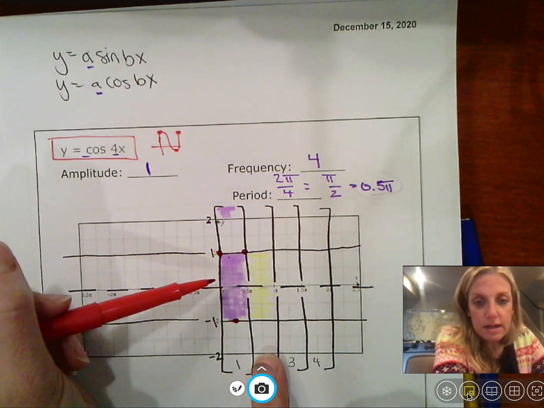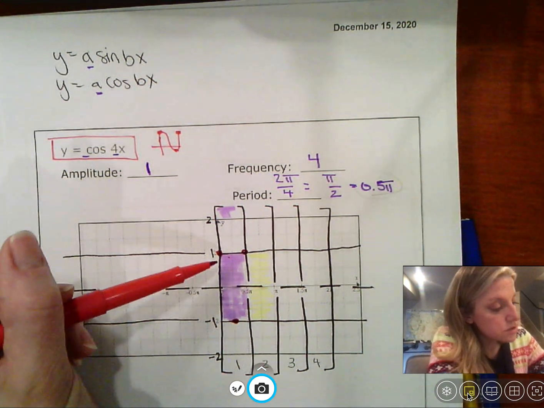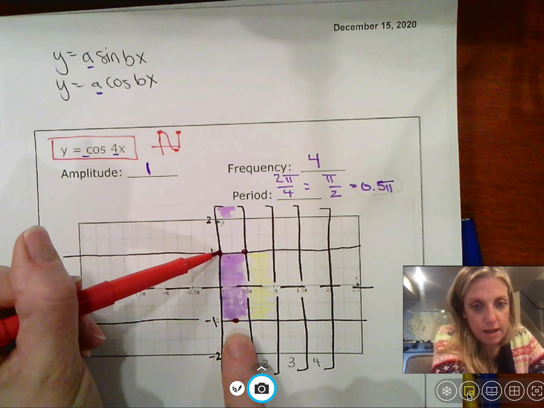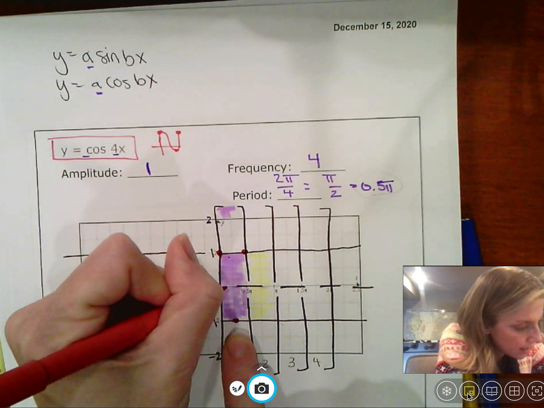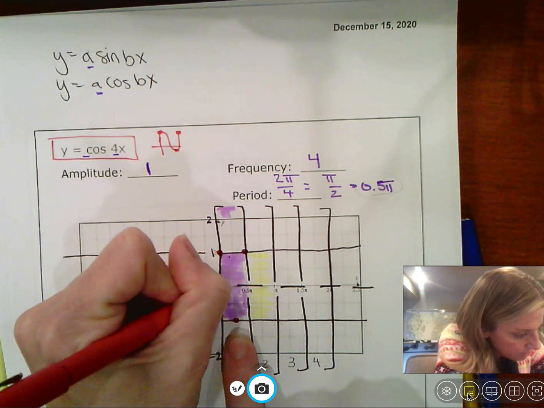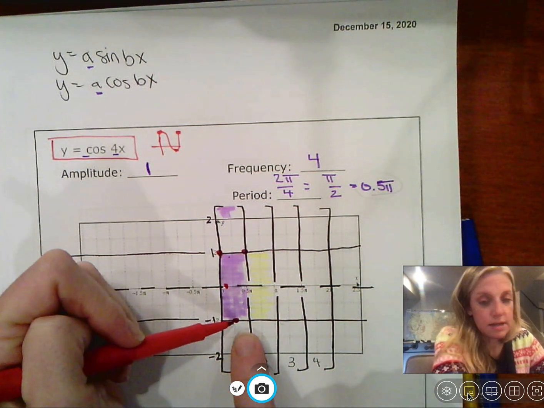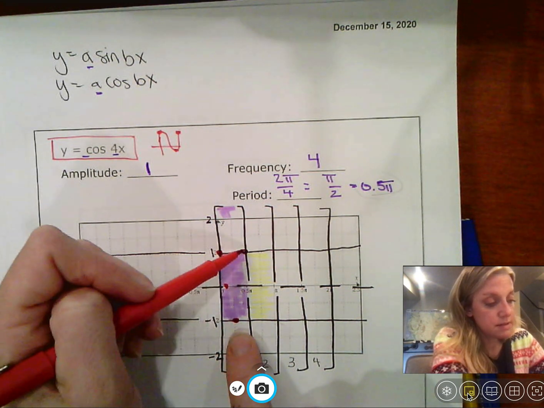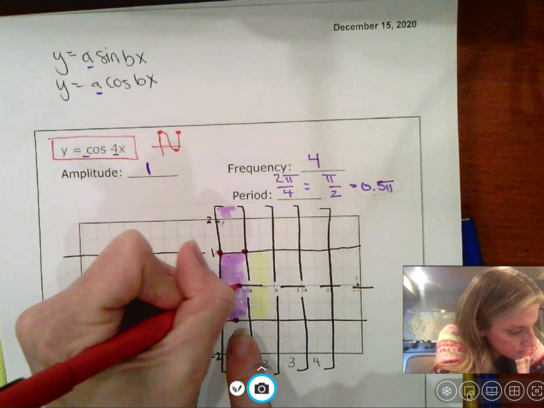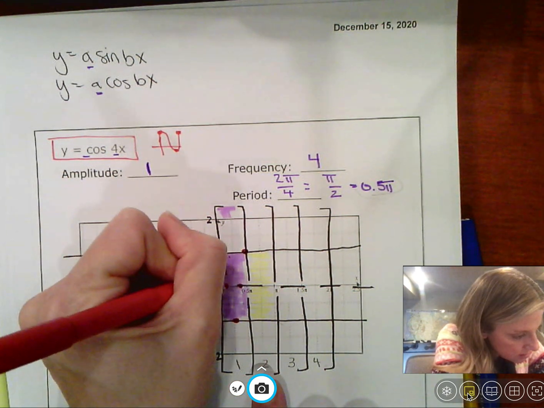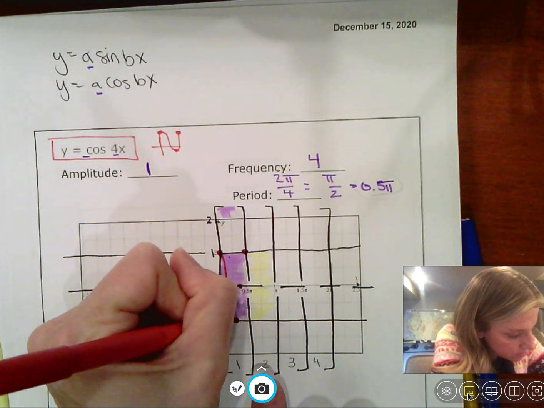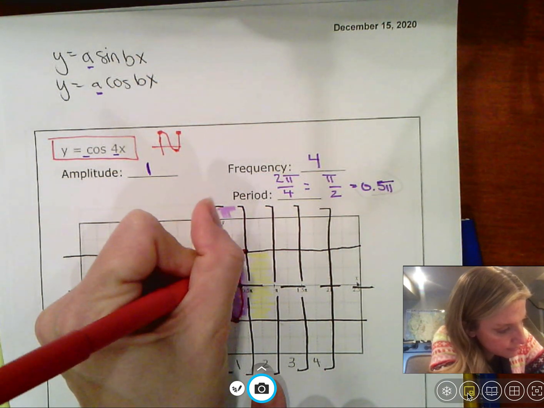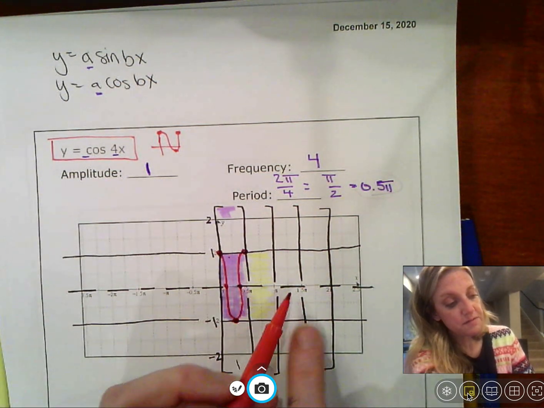So now we need the 4th and 5th points. Those are going to be halfway between the start and the middle. So on the midline, it's going to go halfway between, and then halfway again between the middle and the end on that midline. Do your best here to not have it look like a V, have it look like a curved U. And then I think you can follow the pattern.